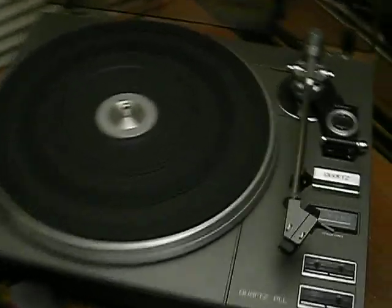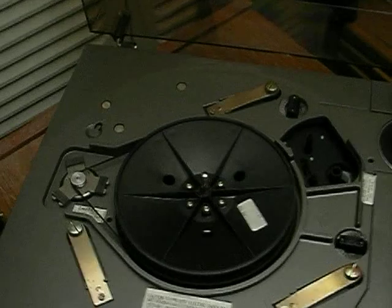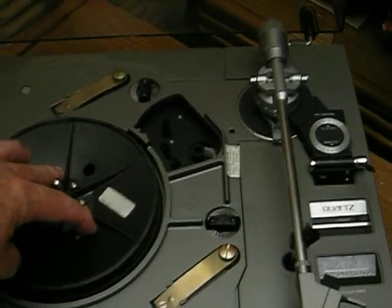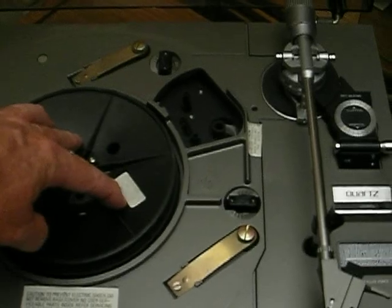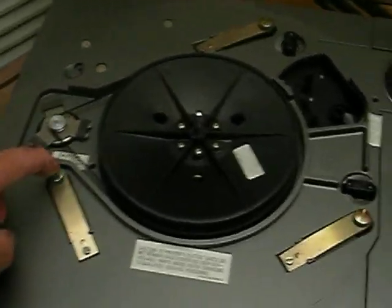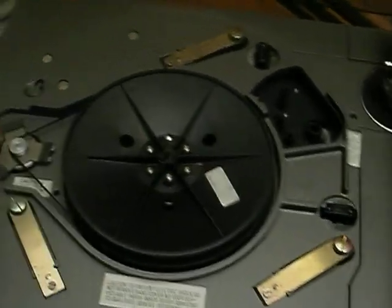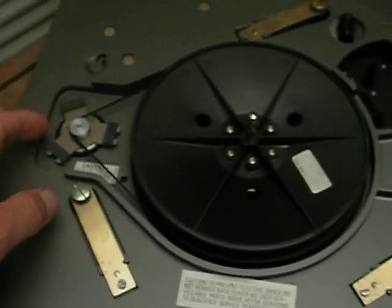Okay, let's take a look here at the platter. Alright, underneath we have a sub platter. It's not very impressive looking, it's made out of plastic. And then as you can see, this whole thing is a sub chassis which has the sub platter and the tone arm mount on the same sub chassis, and it's suspended with these three springs here which are adjustable to level the unit. Over here we have a small DC motor, I'm assuming. Since it is a servo system, it's probably a DC motor.